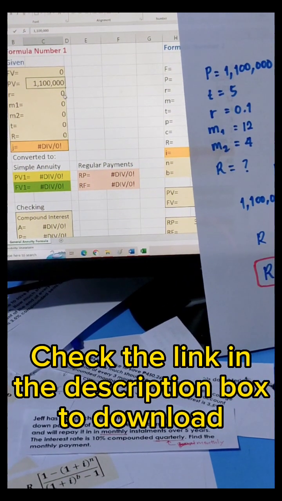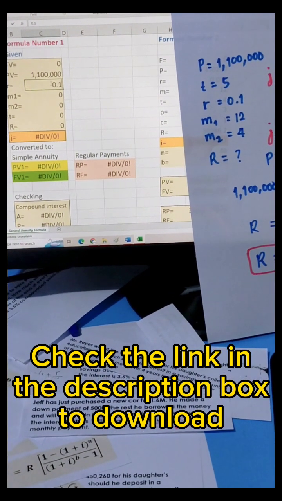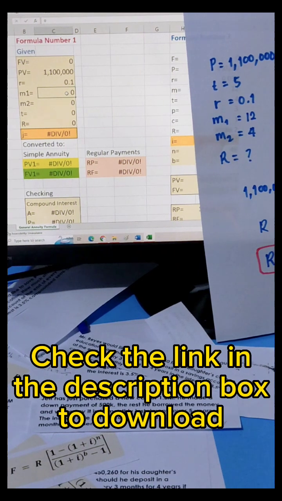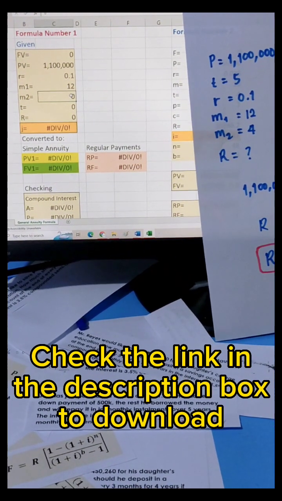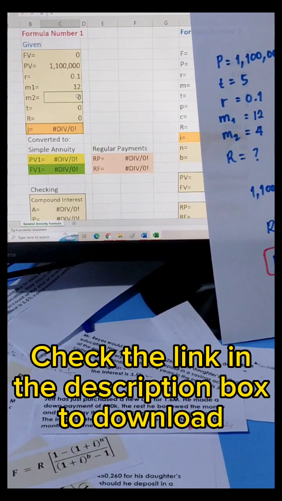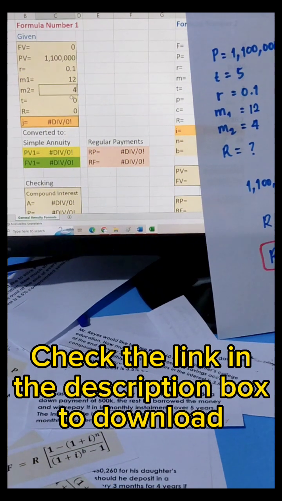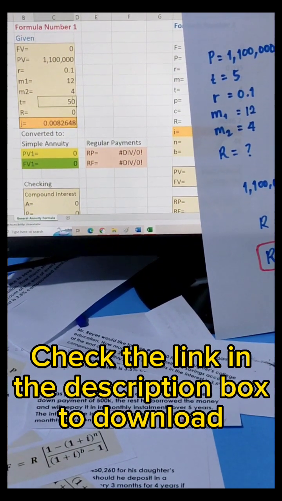Okay, and then our rate is 0.1, and then our M1 is 12, our M2 is 4, and our T is 5 years.